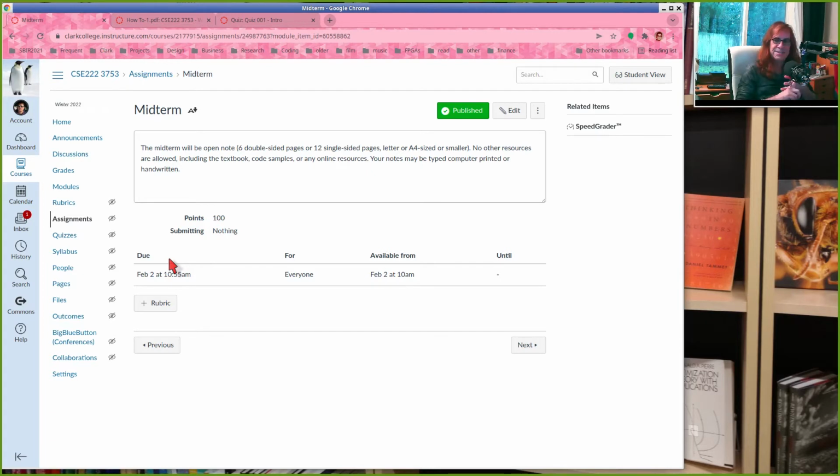And this is not as big a shift for this class because we're going to be in person. But for the remote class also, everything's going to be done from your notes. All your answers are going to be written out by hand. And for the online class, they're going to scan them and upload them. So no computer use allowed during the midterm or the final, other than to download the questions in the beginning and to upload your answers at the end.